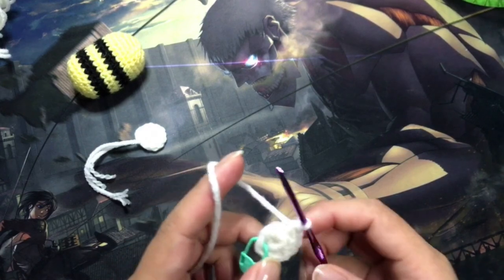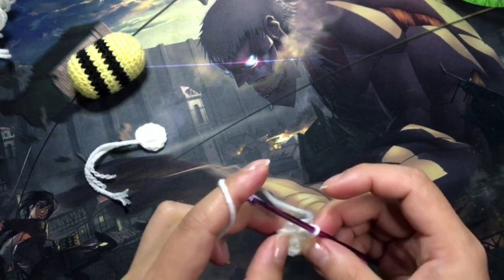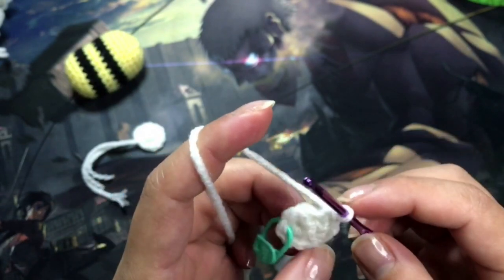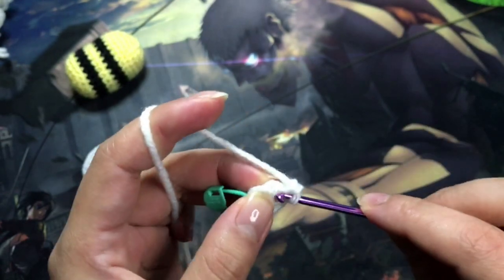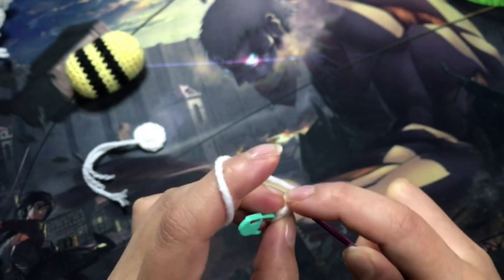Okay, so my camera stopped recording here for a second, and I think I caught it in time. So we were putting two single crochet in each of the stitches here. I still have two to do, so I'm gonna go ahead and finish that.